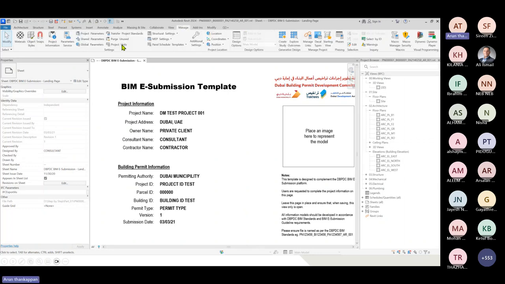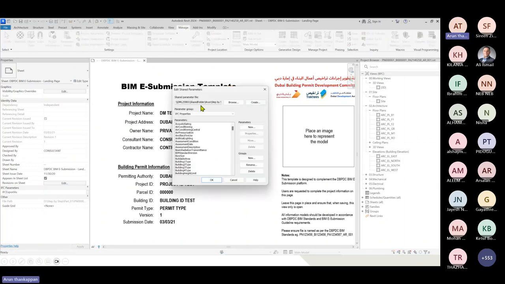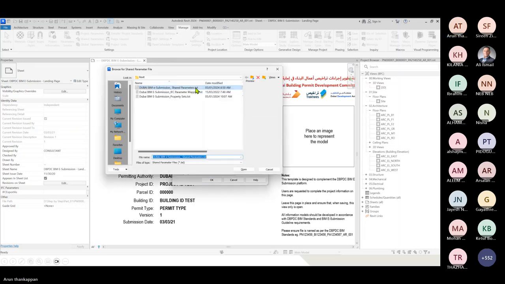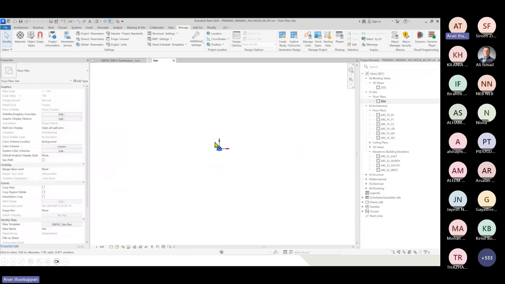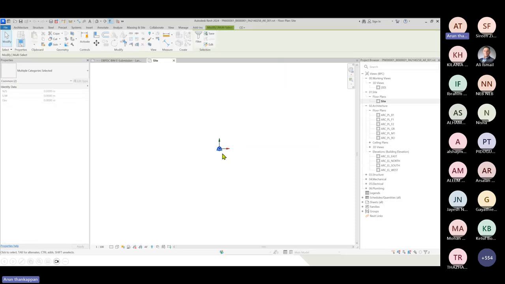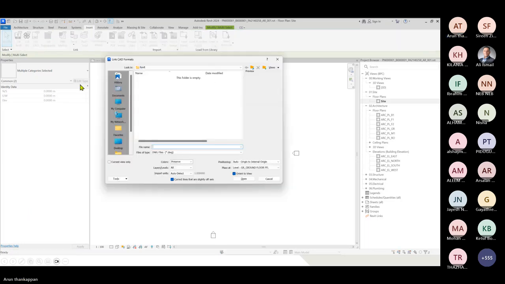Make sure the shared parameters are loaded. Okay, then go to the site. These are the 3 points: project base point, survey point, and internal origin. And I will load the parcel. One minute, please.